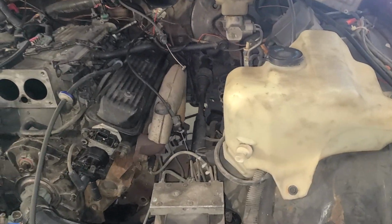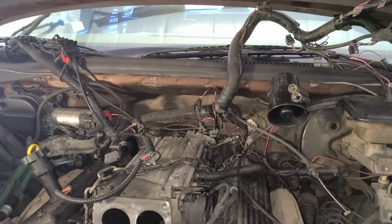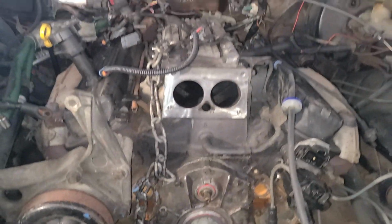So we started, put up the video talking about the 94 Caprice and kind of where I'm at right now. I got all of the wiring harness off the entire engine, and then to make room for the chain, I took the throttle body off.